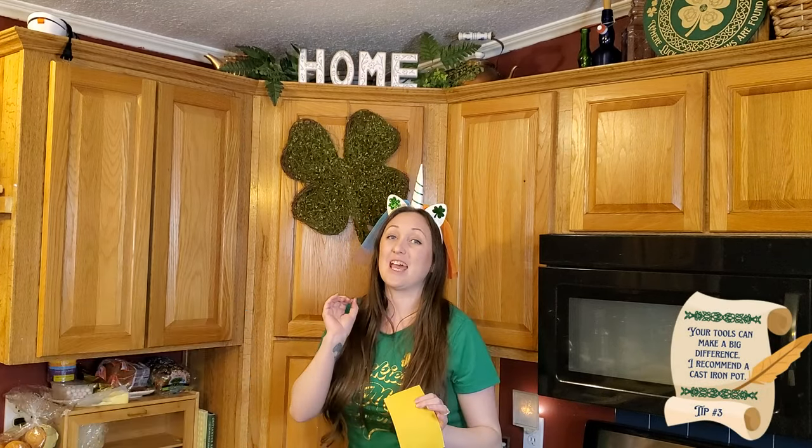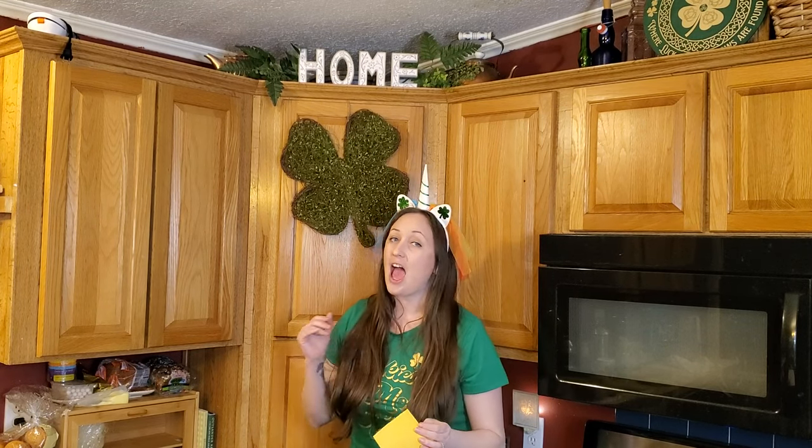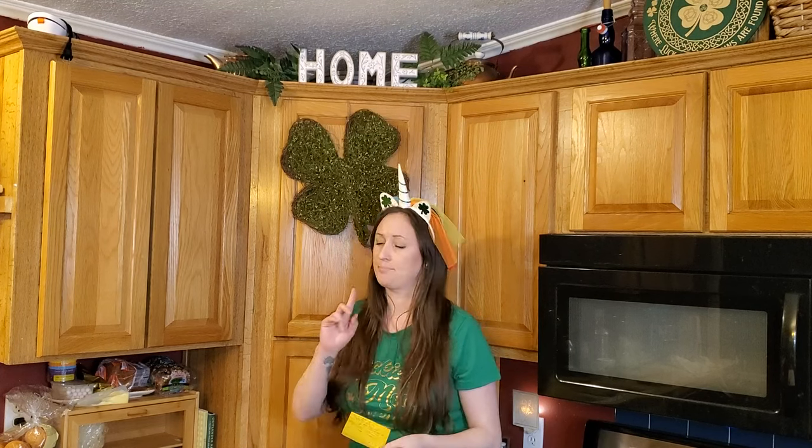Which brings me to my next tip. I have tried to cook this in a cast iron pot, which is my absolute favorite. I've also tried it in the instant pot and a normal pot. Nothing beats a cast iron pot for your corned beef and cabbage. It just cooks it the most evenly, and I have absolutely no problems. Every year I end up using my cast iron pot. I have tried those other ones in years in between, and I just always feel like I get a subpar product out of it. Especially, you know, they told me I could do it in my instant pot. No, you can't. Not getting the same quality that you would out of a good cast iron pot.